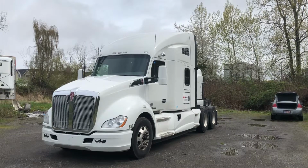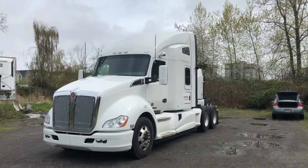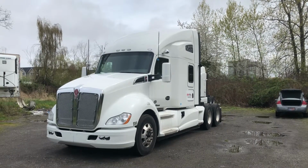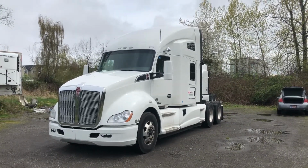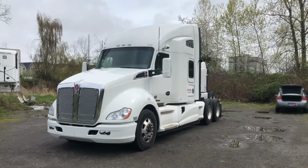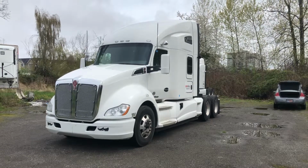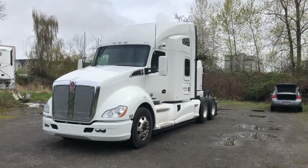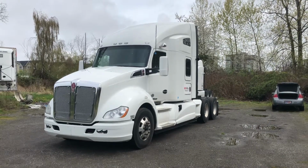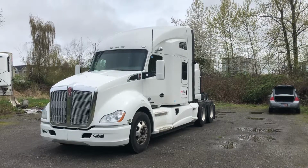Rear axle rating is 40,000 pounds on air suspension, MT40 14X3, ratio 3.70. Rubber all the way around is 11R22.5. Rims aluminum all the way around, inside and out. With a 232-inch wheelbase and twin fuel tanks, both 120-gallon. A 72-inch double sleeper, and the CVI is valid till September 30th.